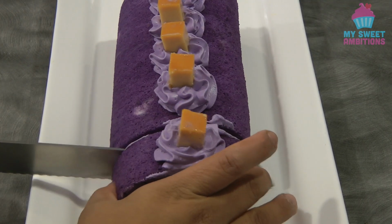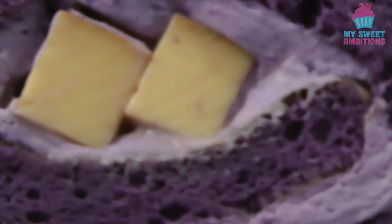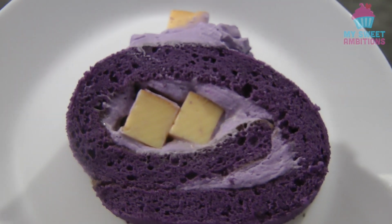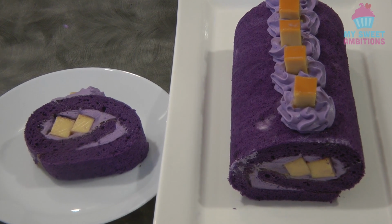And just to show you what it looks like inside of the Swiss roll. This is really good. It's so light, and the flan and the ube complement each other well. So I hope you give this a try. I can guarantee that you're not gonna regret making this.